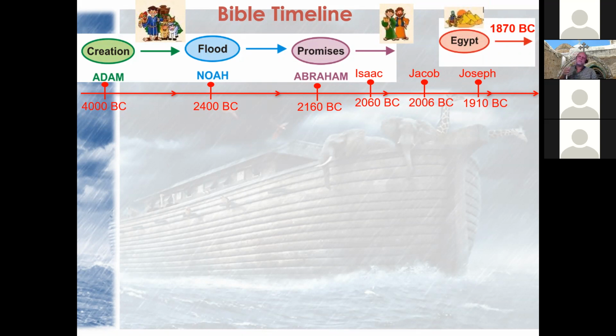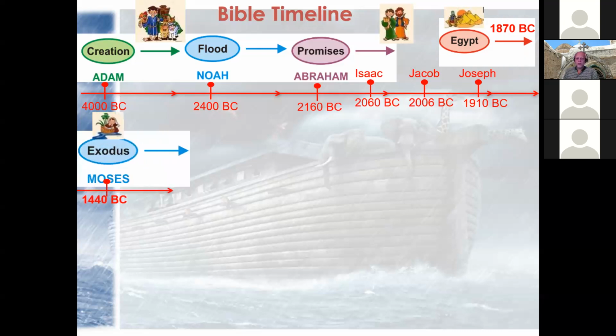So from that point on, the Hebrews are the sons of Israel. Israel is Jacob. Okay, so Jacob, his name was changed to Israel. He wrestled with God, and after he wrestled with God, God changed his name from Jacob to Israel. So the sons of Israel are the Hebrews or the Israelites, which are the 12 sons of Jacob. So they went and dwelt in Egypt, and they stayed in Egypt for about 300 years.